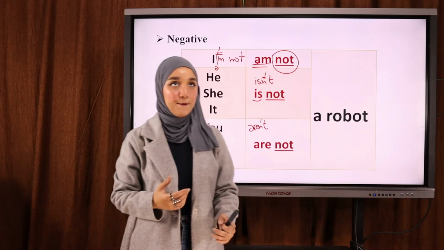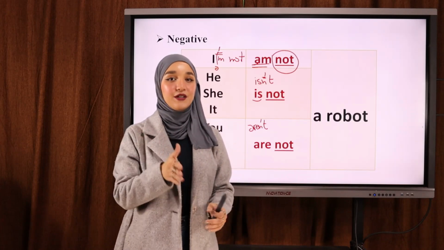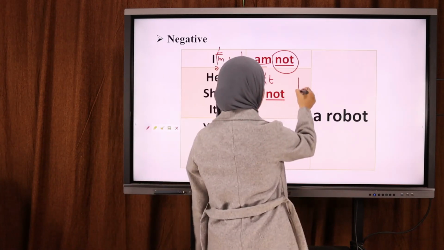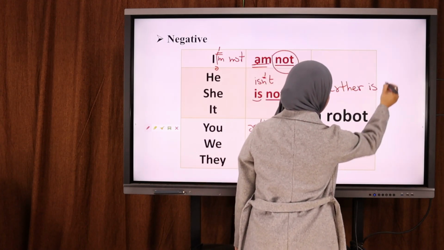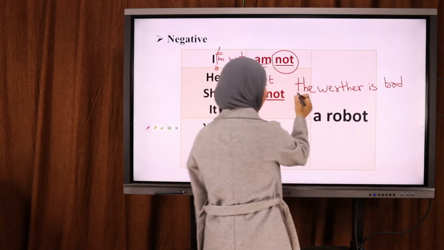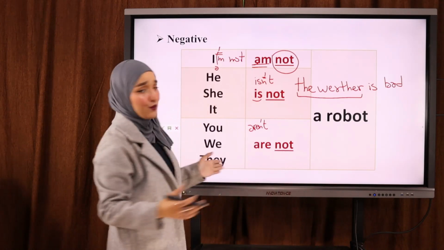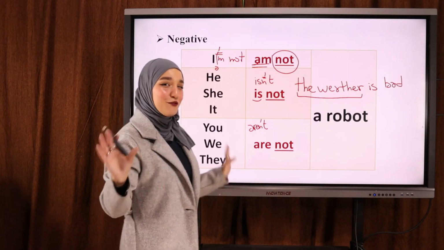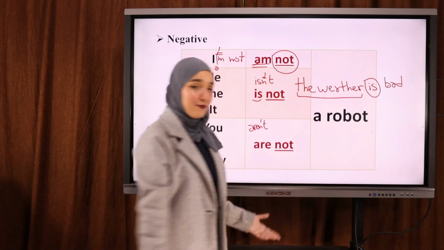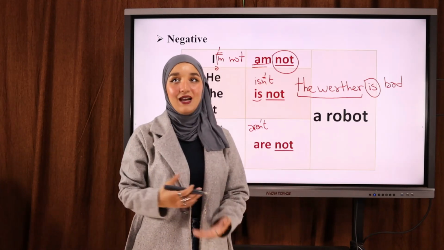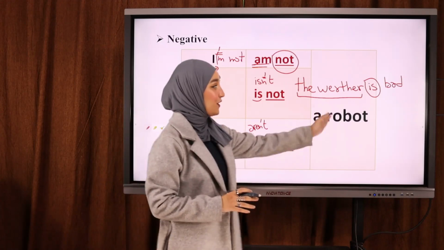So for example, my subject was the weather is terrible. الطقس سيء. The weather is terrible. Let me write it here. So the weather الطقس is bad or terrible or horrible. So I have my subject here. الموضوع, okay, الكلمة الأولى, but I don't have a personal pronoun. ليس لدي ضمير. I just have a word, كلمة, okay? And the verb here is to be. Why? Because I am describing the state of the weather. أنا أصف حالة الطقس, okay? There's no movement, okay? ليس هناك أي action, أي حركة. So the weather is bad.